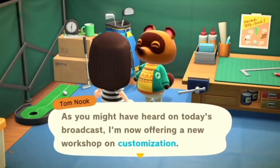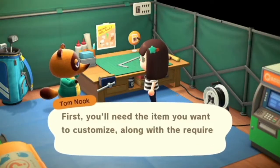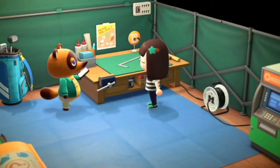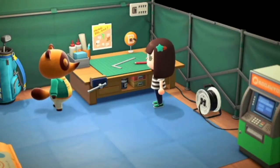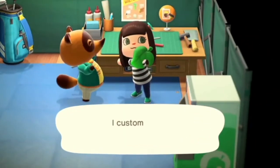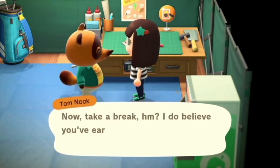We're going to go say hey to Tom Nook today. He said in his announcements this morning that he would like to do a customization DIY workshop — he's going to teach us how to customize our furniture that we DIY, or pieces of furniture you can buy from Nook's Cranny. There's very little things you can customize, usually just a piece of fabric. But this is a really cool part because I loved having this simple personalization option. Other games, the furniture sets were always one color; they all matched each other completely. Whereas with these you can mix and match different wood colors, which is really cool. The creators of New Horizons really made sure that you were able to put some cool creativity and personalization into this game.